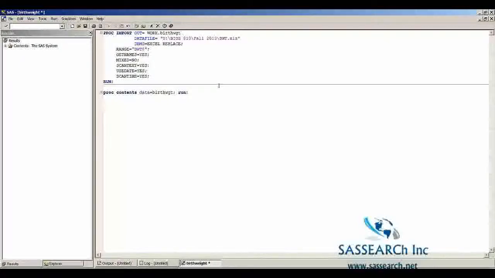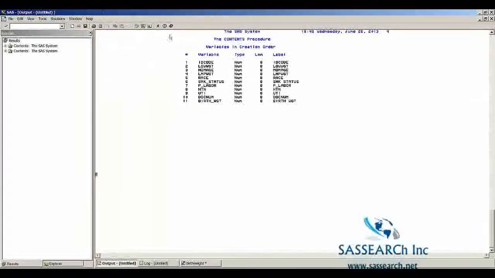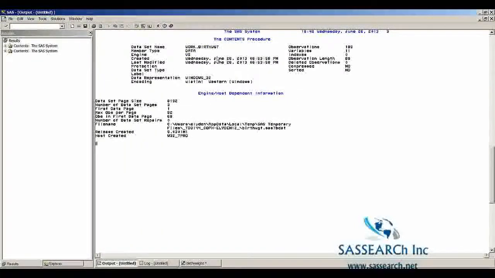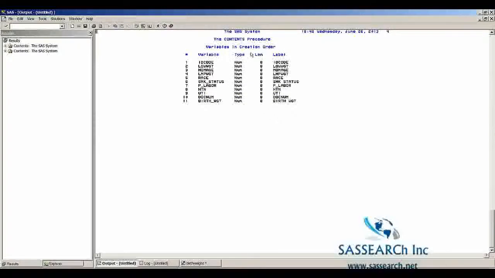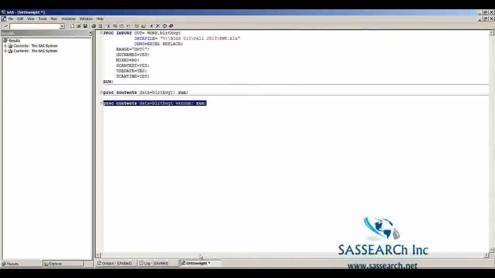To do that, we would add an option called varnum. Proc contents data equals birth weight varnum. Run. So if we ran just this, we now see the same proc contents, but they're displayed in the creation order, or in the order that the columns were in the Excel spreadsheet.